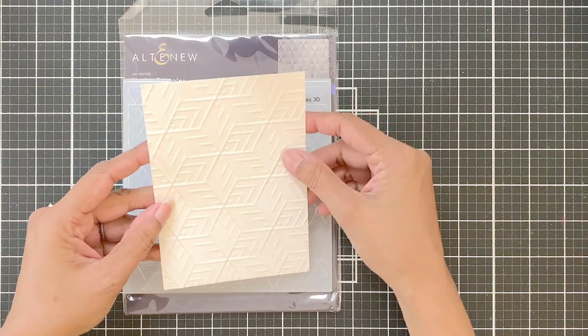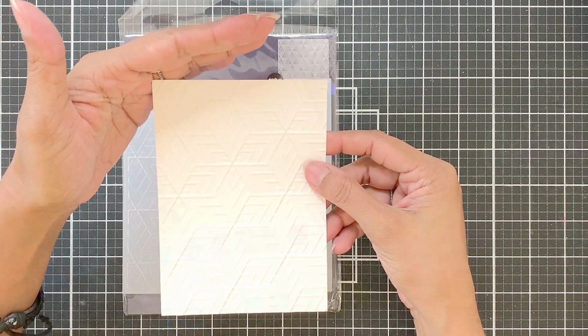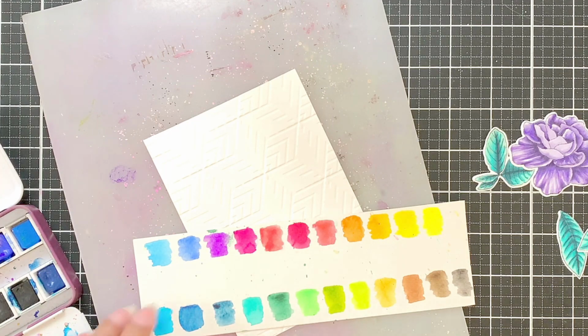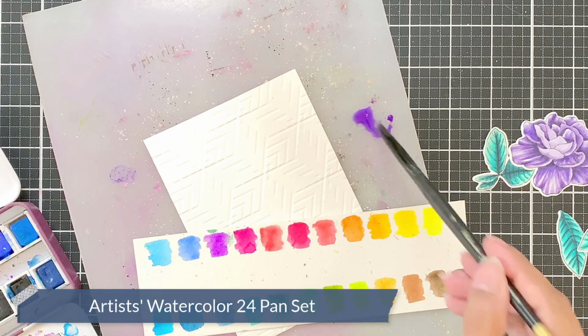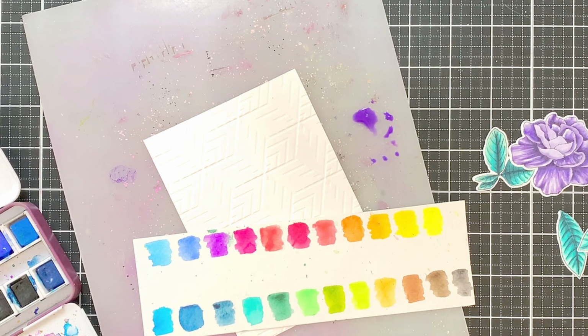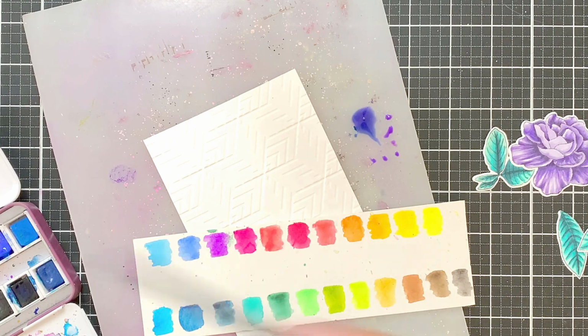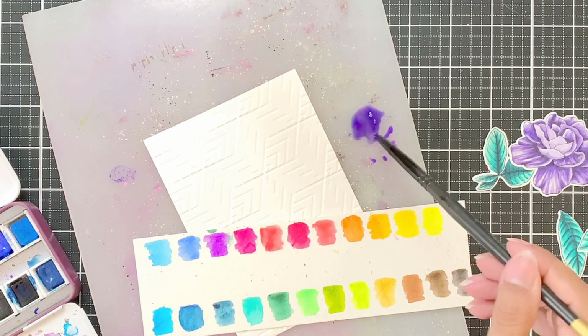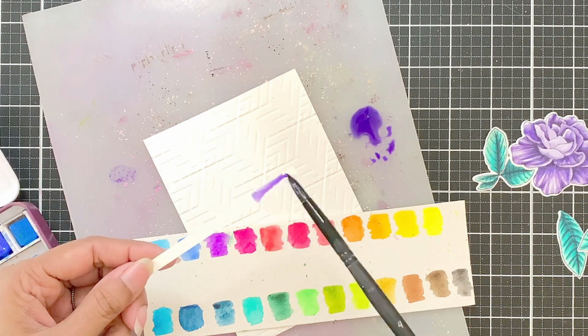So I went ahead and ran this through my die cutting machine with an A2 watercolor cardstock. And now I will add a light color wash to this. I will be using the coordinating colors to that of the image. And as you can see on my color swatch here, I do have the perfect teal color that matches my leaves exactly. It's the same shade, but my purple is a bit different. So I will be creating my own custom shade by mixing a bit of blue to the purple already in the artist watercolor pan set.